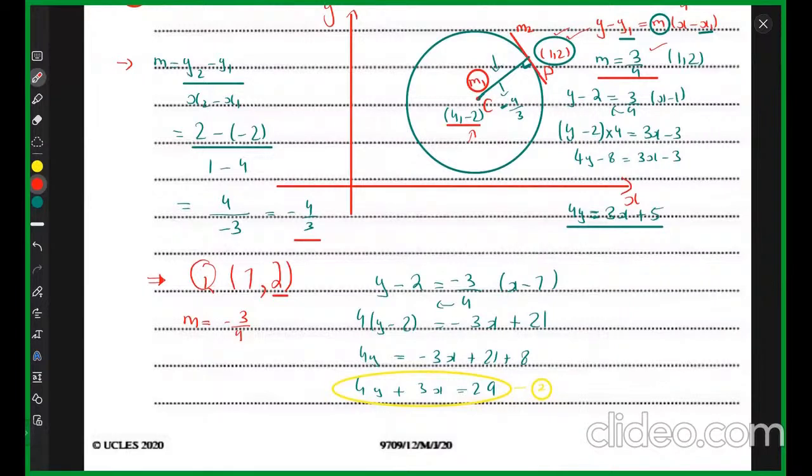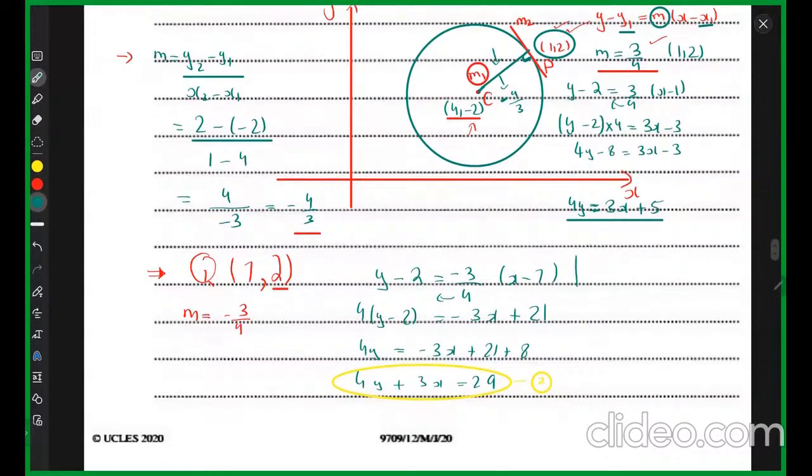No, but I'll tell you why. Because I've erased that part, when I calculated the gradient using the perpendicular line, that turned out to be 4 by 3. Let's do that again. Miss, it's -4 over 3, right? No. This minus 4 over 3 is basically the gradient for the previous scenario. This was the gradient for this line, when I was finding the tangent at P. For Q, I did separate working.